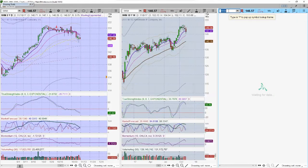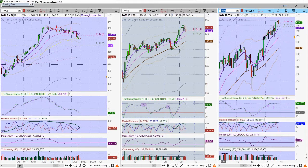IWM, of course, this is one that I'm really keeping my eye on. Weekly chart, significant crossover. How far is it going to go down? That's one of the reasons why I really like TSI: you can draw in a support line there, because they basically show such wonderful patterns, and so oftentimes TSI will get down to this level and then rebound. That could be down here about the 144.25 level, or we're really close to it right now at the 145 level, which it reached on Friday. Or it could dig down a little bit deeper before it does its rebound.